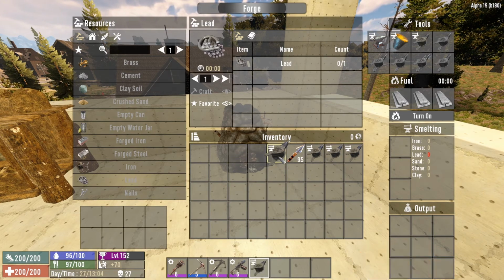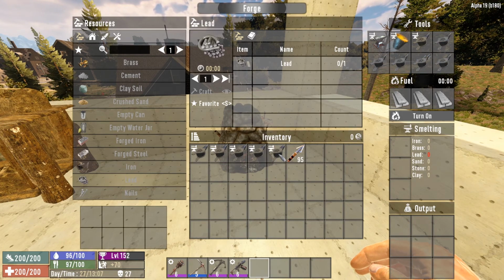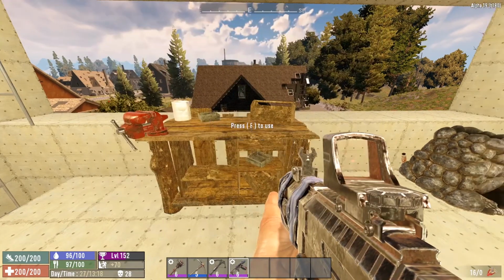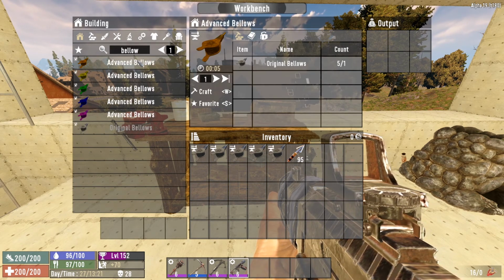Now I can only put 1 in there because the rest will go straight to my hotbar, and even if I want to, I can't drop them in there. So we do need to create the special bellows for it. So I still have 5 different bellows inside my inventory. Let's have a look at the different advanced bellows.